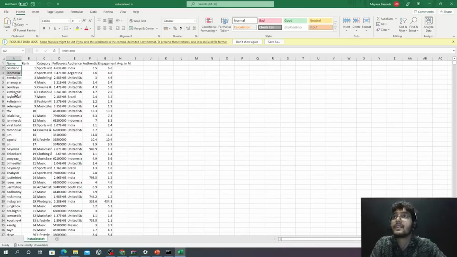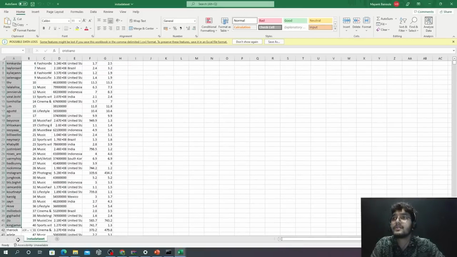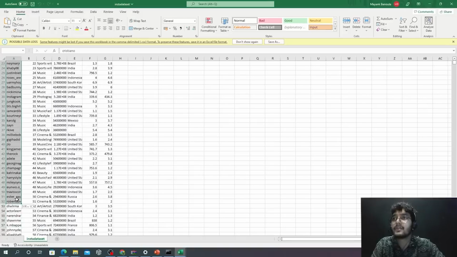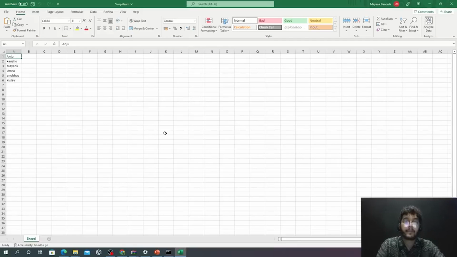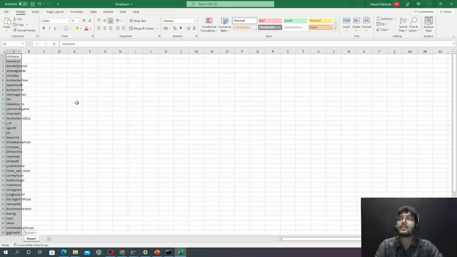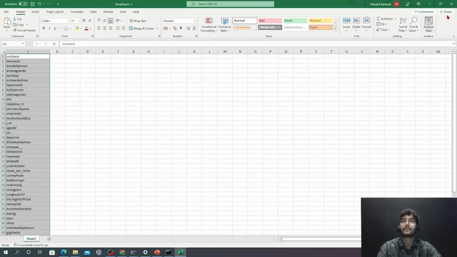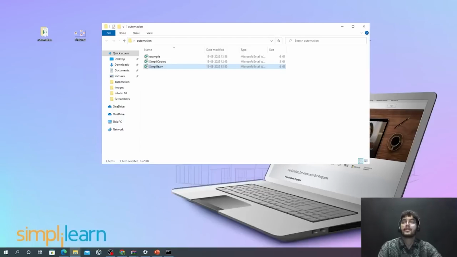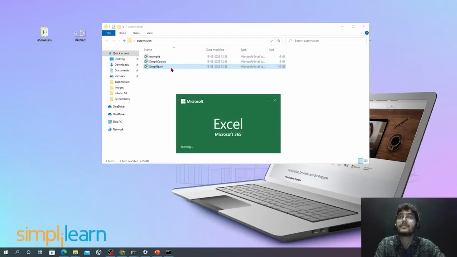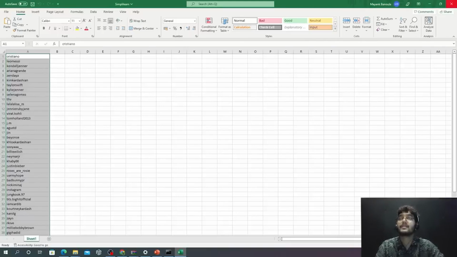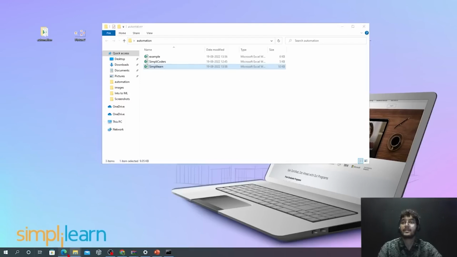Some values we can copy, like 50 values. Okay, we have data now in the Simplilearn sheet.